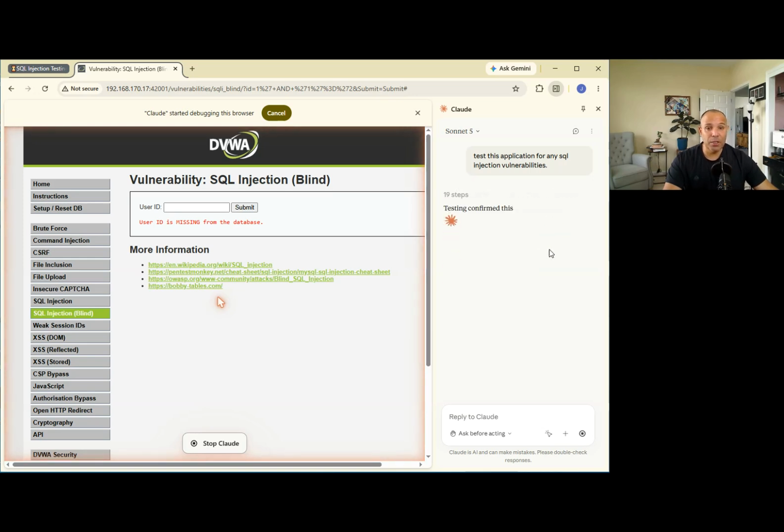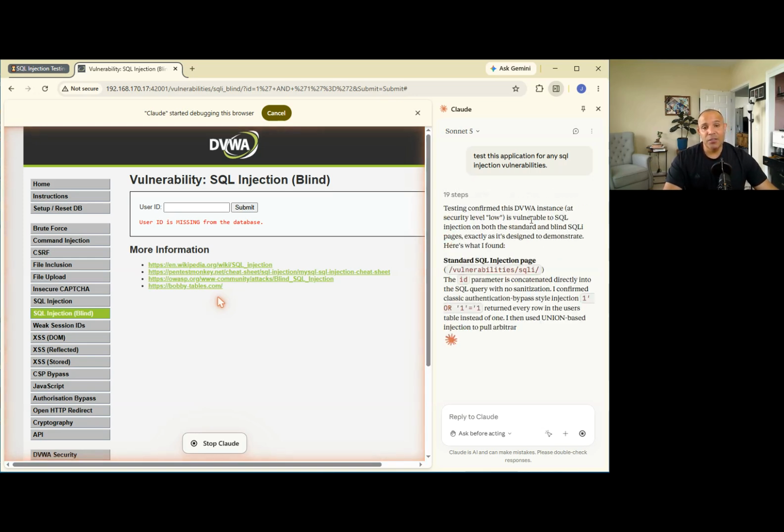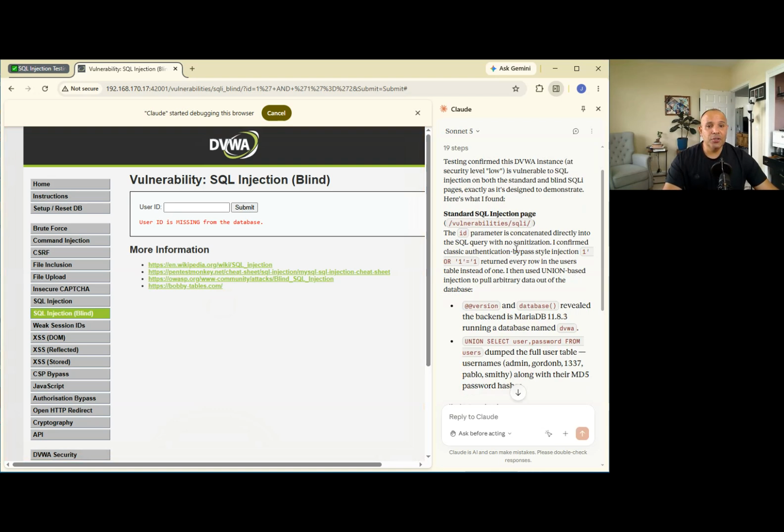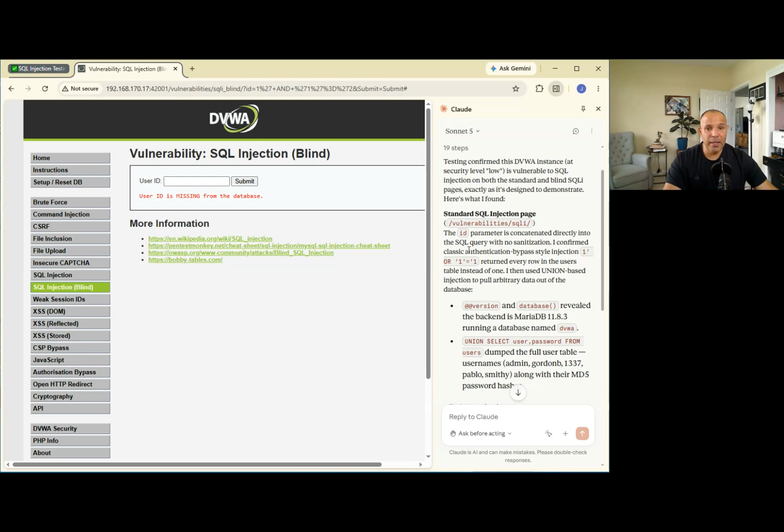It's testing SQL injections. And obviously, it knows that it is a Damn Vulnerable Web Application instance. And it's going to tell us that in the vulnerability, standard SQL injection page, the ID parameter is concatenated directly into the SQL query with no sanitization.